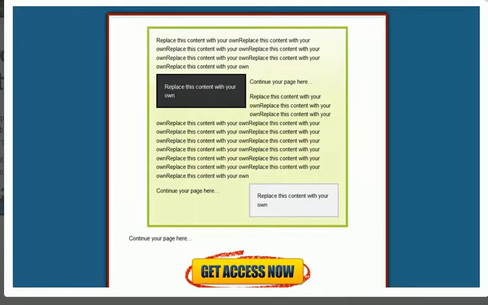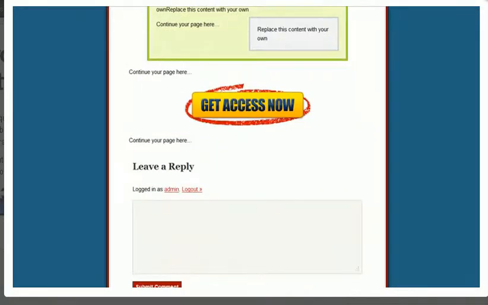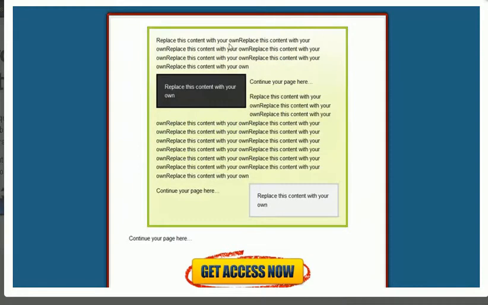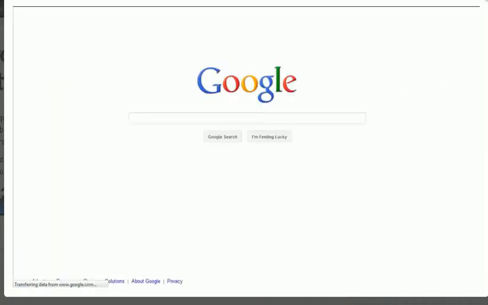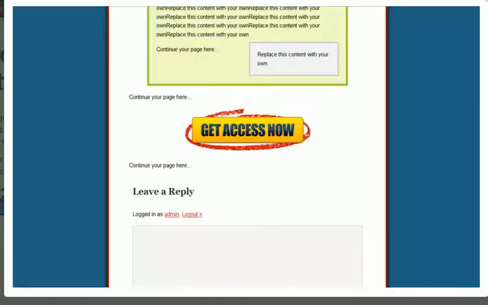There it is. Okay, now this page has the template applied, and you can see the box that we generated as well as the button that we put in there, and you can see that it's clickable and it goes to Google in a new window. And I know you can't see the new tab that it opened, but it did open a tab.